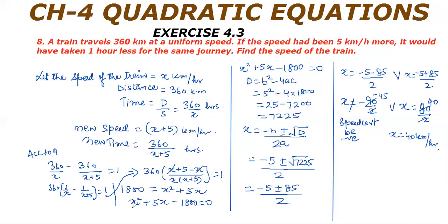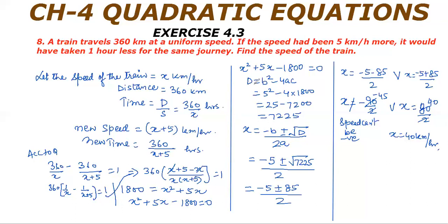Now this is a quadratic equation. If you are able to split up the middle term, it's fine, but sometimes it is difficult for us to find out the two parts of this middle term. In that case, don't waste your time getting it by splitting the middle term. You may do it by quadratic formula also.